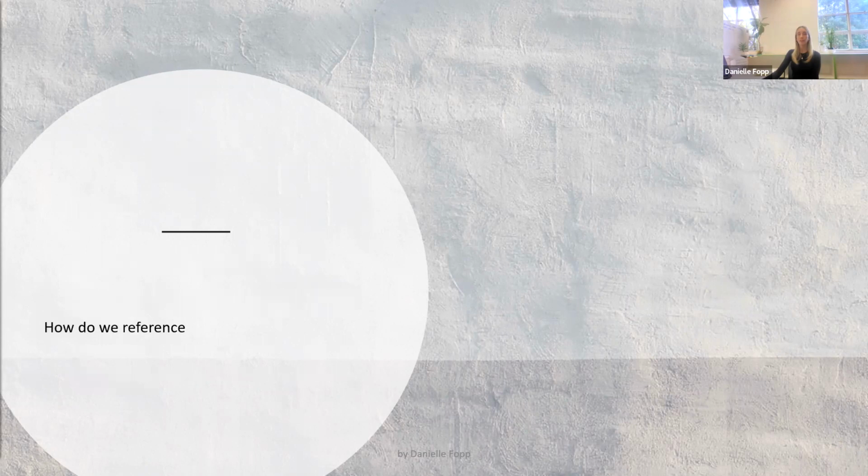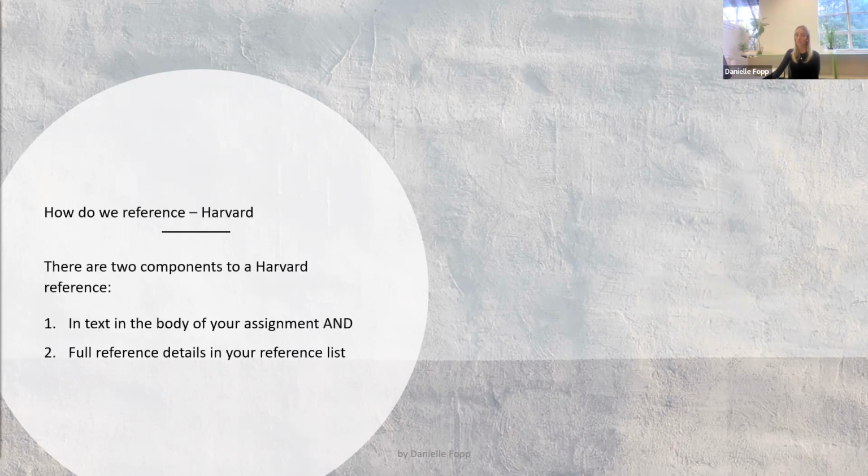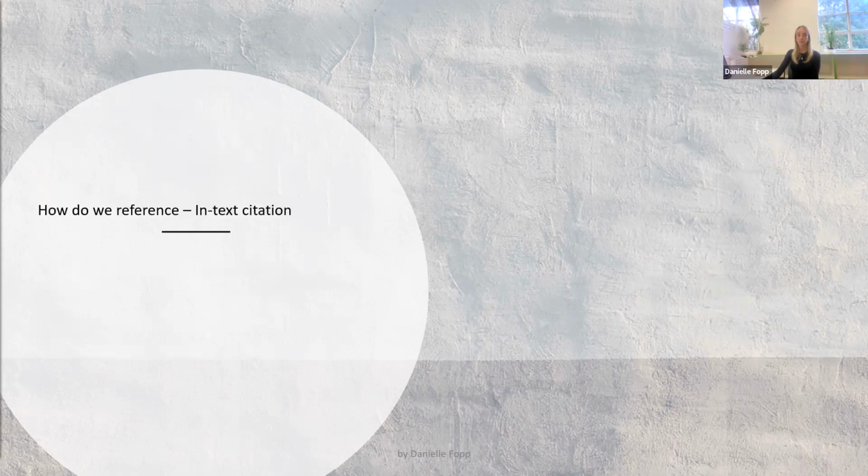So how do we reference? Well, the Harvard system is another name given to the author date style of referencing and citation. The Harvard reference system is mostly used in scientific writing and government reports. However, you can use it for any type of writing when it is specified. For each source that you reference in text, you must also create an entry in the reference list at the end of the assignment. These two components combined allow your reader to use the information from the in-text citation to find the corresponding reference in the reference list.